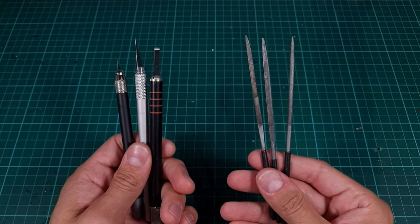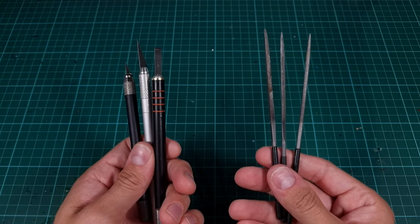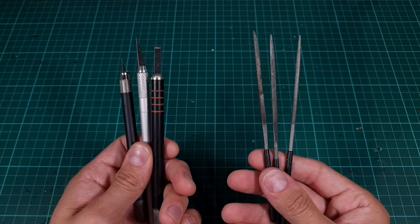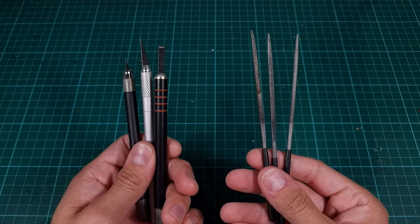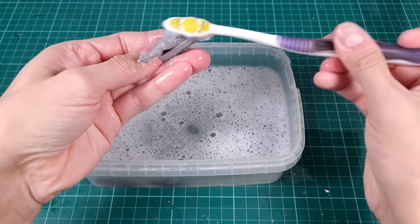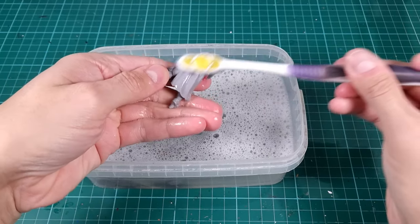First, I remove all the mold lines using a hobby knife or file. I also sharpened the stingers as they had some kind of blob at the very tip. This was done with a hobby knife. Next, I wash and clean the model in soapy water, then rinse it in clean water and let it dry.